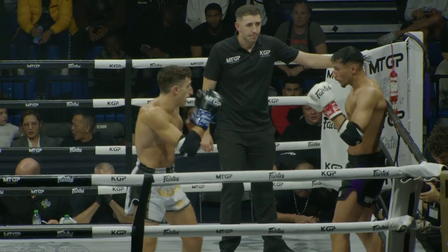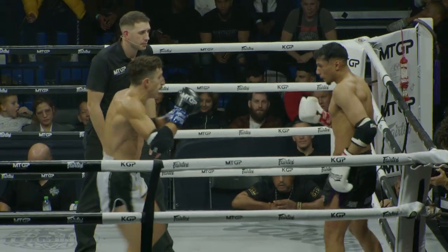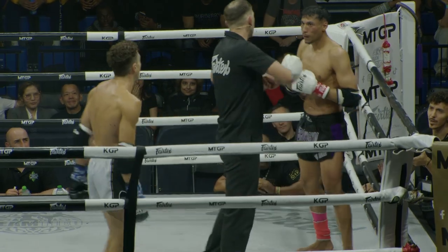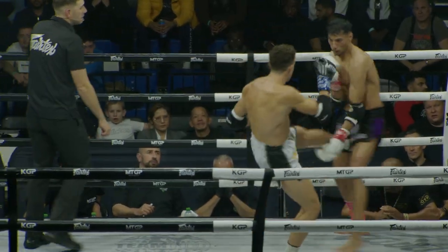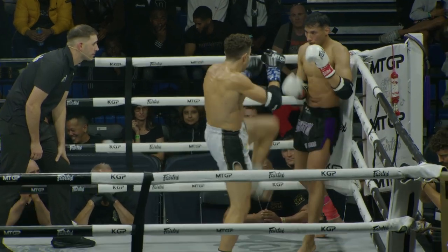We need to see something from Jabid. I think he's two rounds down. Jabid is very back foot heavy. Yeah. He's spending all the time on the ropes or in the corner. Even now, he's not allowed to hold onto the ropes. I mean, even his counters aren't that great either. It's not like he's on the back of the ropes scoring massive counters. Strong punch in there for Romain.